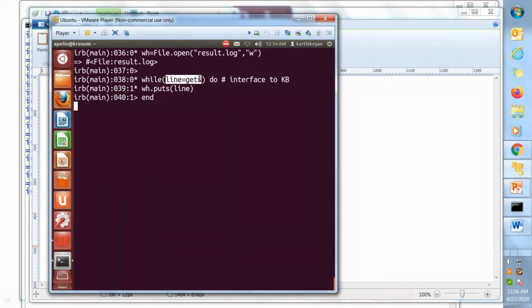Recap from day one, the gets function, how to use it. Gets, the open and close parentheses are optional here; it is the interface to the keyboard. If I write data one, then press enter, see this, it is not displaying to the monitor. The puts is writing to the file. What data am I reading from the keyboard? Writing to the file. What is the file name? Result.log. So how many times will it keep on reading? There is no limit because it's like infinite. It stops once the keyboard is detached from your operating system.